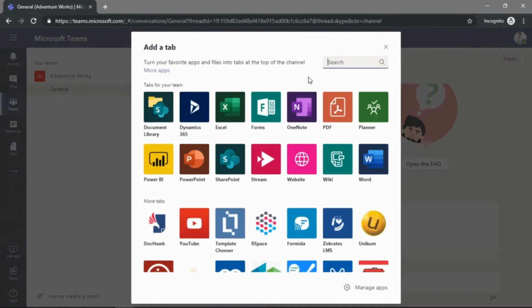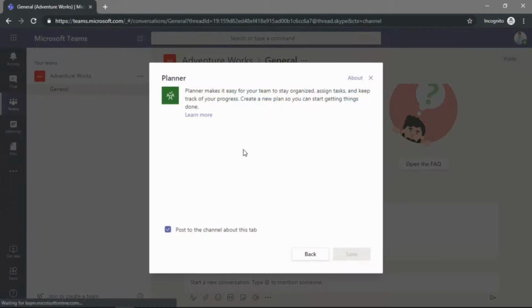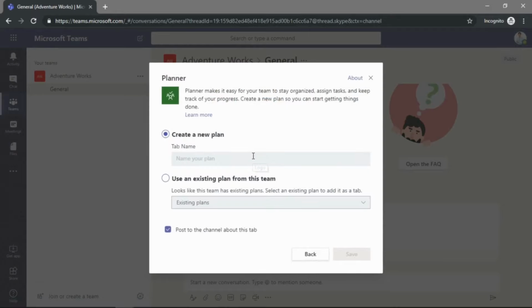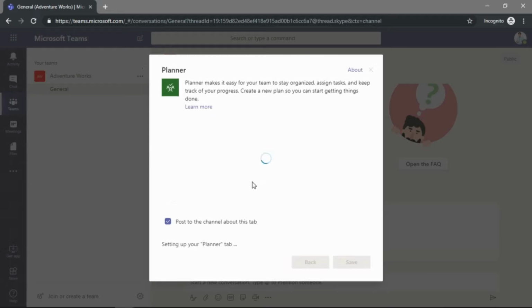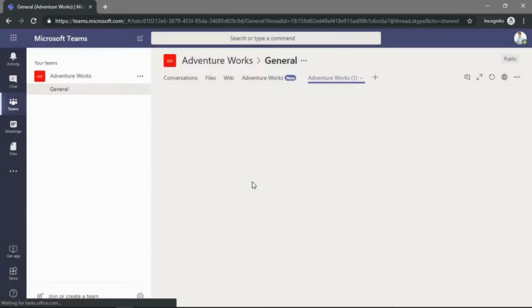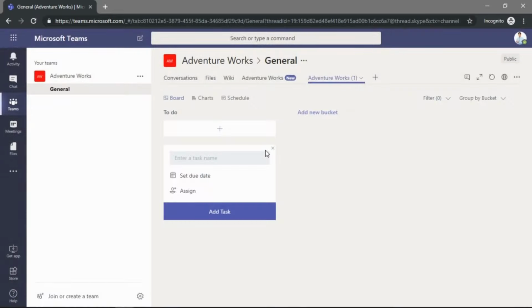And so if we click on Add a Tab and we click on Planner, and we just wait for the system to load up here, we can create a new plan, or we can use an existing plan. So in this case, we want to tie that AdventureWorks plan to this team, and you can see that it finds it quite quickly, and we'll go ahead and save that. And again, if you spend a lot of time in Microsoft Teams, or you find that your team is sort of ramping up their usage of Microsoft Teams, this is a good way to bring in that planner functionality and the user interface and the variety of tools here.